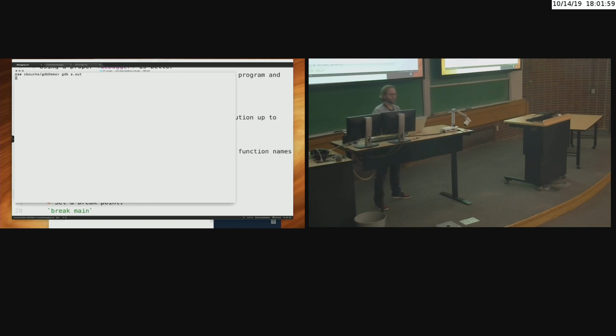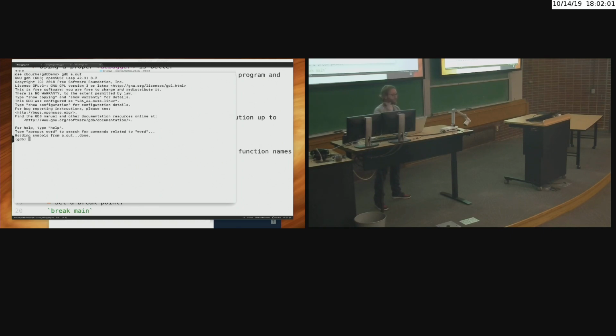gdb a.out. Now that just starts up GDB. It's not started my program. To run your program, you can go run. Don't worry about that other stuff. Okay, you see that it's stuck in an infinite loop. I will go ahead and, how do I kill an infinite loop again? Control C, right? And lo and behold, what does it tell me? You're caught in an infinite loop around line 35. In fact, here's the line number.